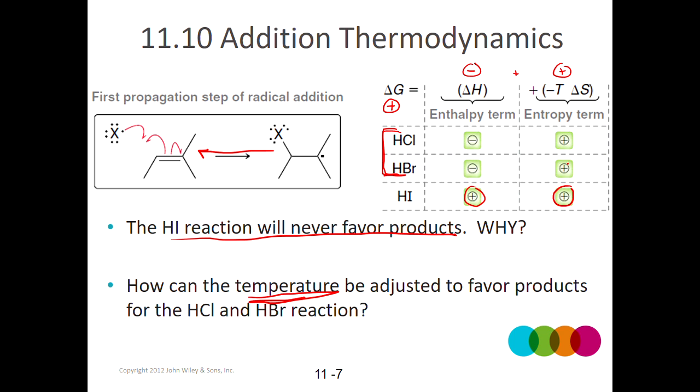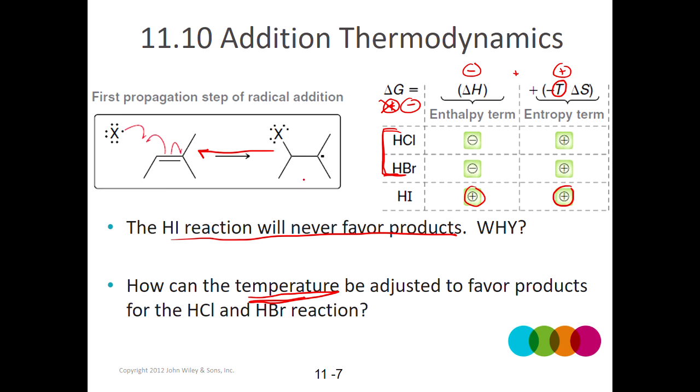If I lower the temperature, this number will be smaller and smaller. And so the term will be smaller and smaller. And that will decrease the size. The lower the temperature gets, I'll decrease the size of this term. And the positive will be smaller than the negative. So when I add them, I'll end up with a negative value for delta G, which means it'll actually shift toward the product side in that step, which will help the rest of the process occur as well.